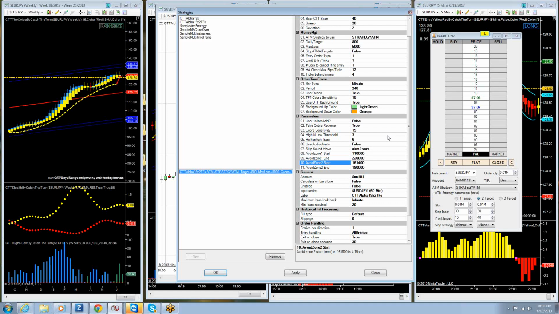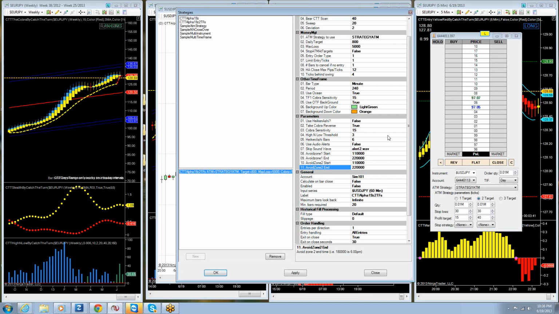If they're going to be the same time every day, you would just type in the same exact values. So from 11 a.m. Pacific time to 10 p.m. Pacific time, the strategy is completely avoiding any trades at all.